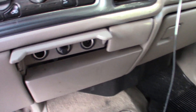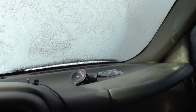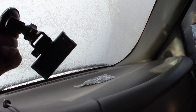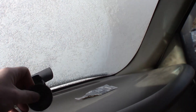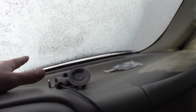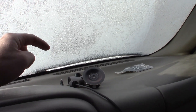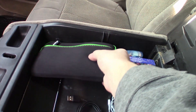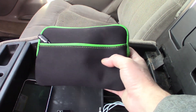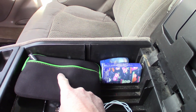I always bring along a dash cam — it's not on the window currently because it's really cold. I use a Sculbra 1080p camera so we can see everything in front of the vehicle. Those are super nice if you get in an accident or for insurance purposes — sometimes they give you a break if you use a dash cam. I also always have an onboard old-style GPS. I think this is a Garmin Nuvi, maybe a TomTom — that's in case the cell phones aren't working or I lose reception.